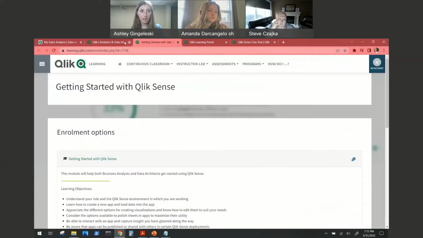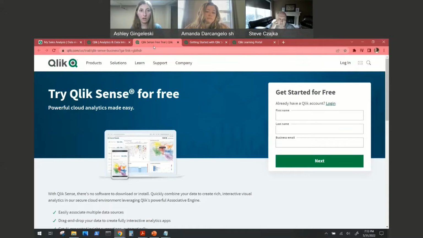I close that. This is going to be tutorial, but let me scoot this over. On some of the different tools that we're looking at, I know that there are different conditions for having trials. A lot of them, like Qlik itself, have a free trial, so that's what I'll be showing in this demo. But I want to say it's like a 30-day trial for that.